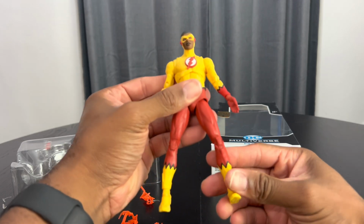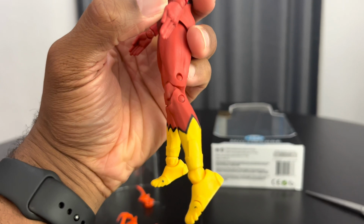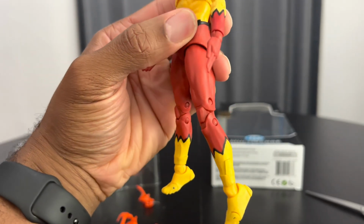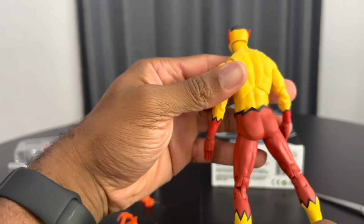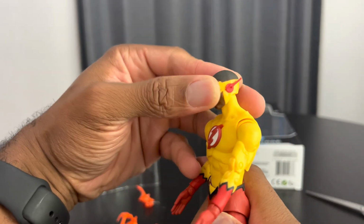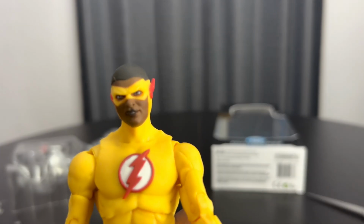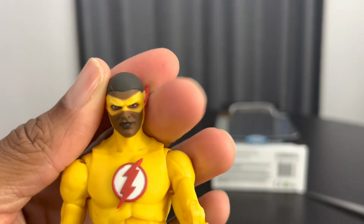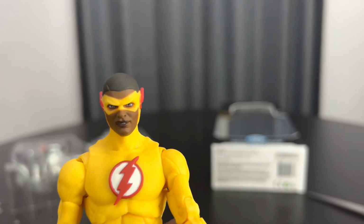So far, man, I like this figure. I like the detail around his boots. You can see right there. Lightning bolt around his ears. Just love the detail of that head sculpt, man. Are we getting side-eye? We're not getting McFarlane side-eye.